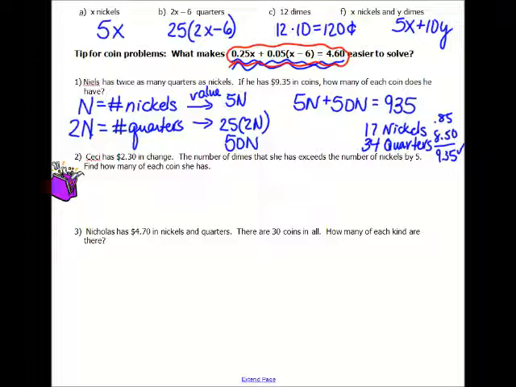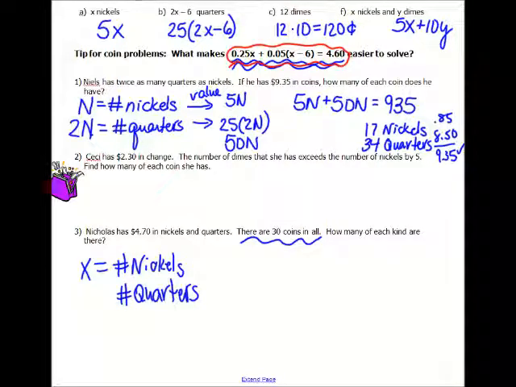So I'm going to let you guys go ahead and do 2 and 3 there. I don't think it's overly crazy. Remember when there are 30 coins in all, if I let x equal my number of nickels, how can I represent my number of quarters? Let's say I had 30 coins in all and I had 10 nickels, how many quarters would I have? 20 quarters. How'd you get that? I subtracted it from 30. So you guys should be able to do the next couple of problems on your own.